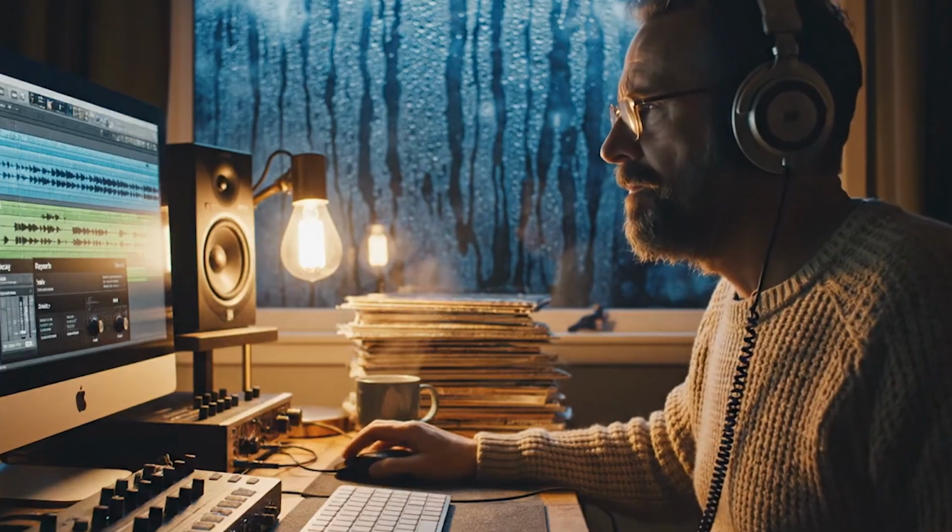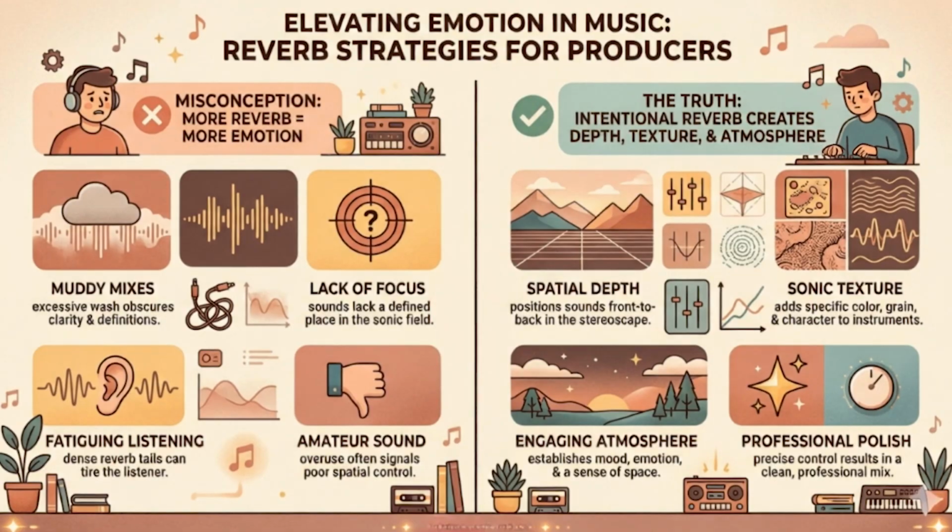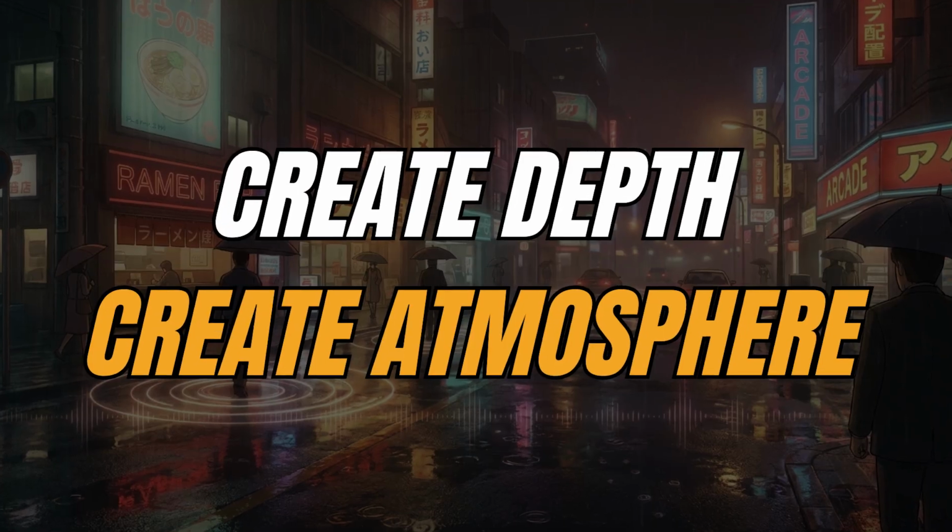Have you ever added reverb to your lo-fi beats, but they still feel like they lack atmosphere? A lot of producers think more reverb automatically creates more emotion, but that's rarely the case. In this episode, you'll learn how to use reverb creatively to build depth, texture, and cinematic ambience that makes your tracks feel immersive instead of just washed out.